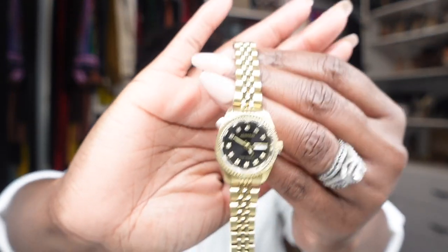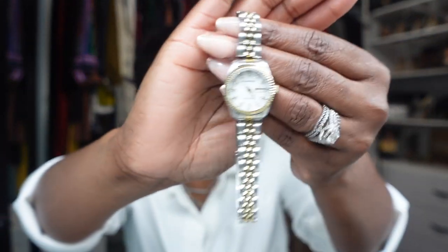I also have the same watch in gold with a black face. I love wearing this one when I'm dressing up — if I have on an all-black outfit and throw this watch on, don't talk to me at that point! It may as well be a Rolex watch then. I really love the look of this watch — it's so cute, so dainty. It's like a muted statement piece. Something can be muted and still make a statement, and if so, it would be this black and gold watch.